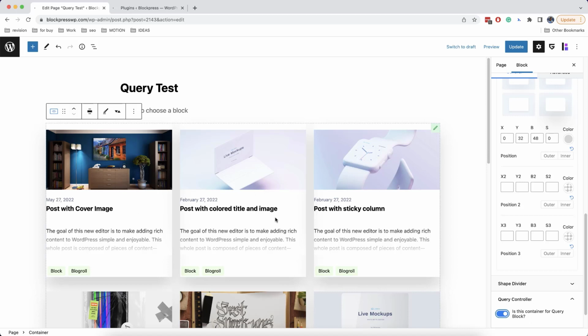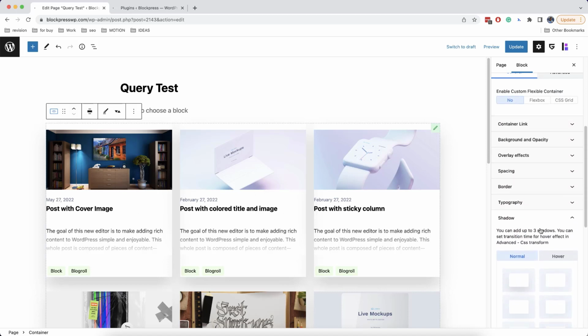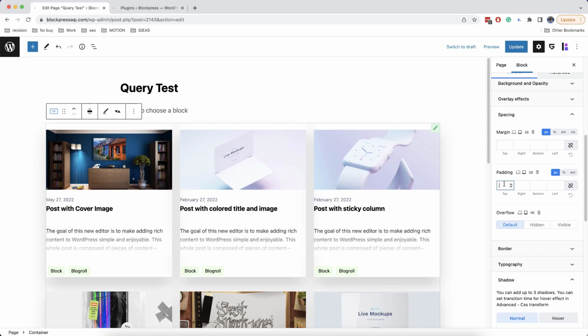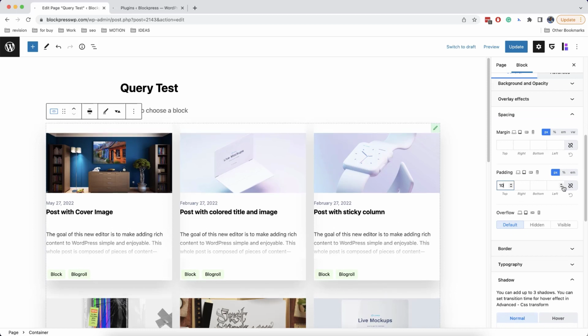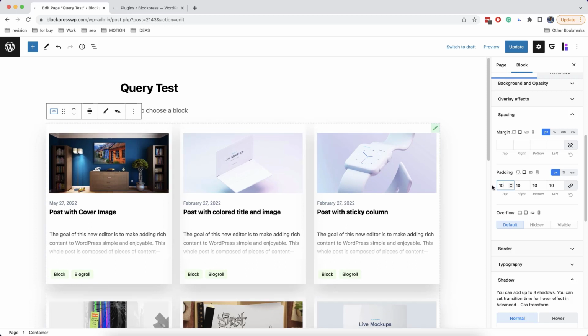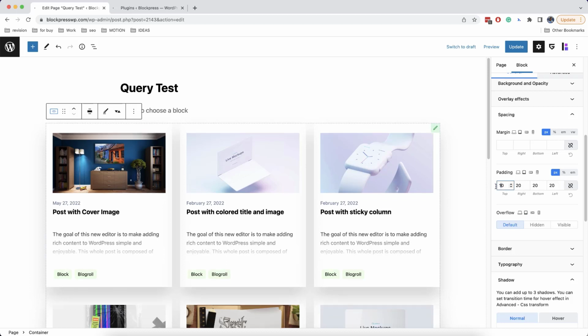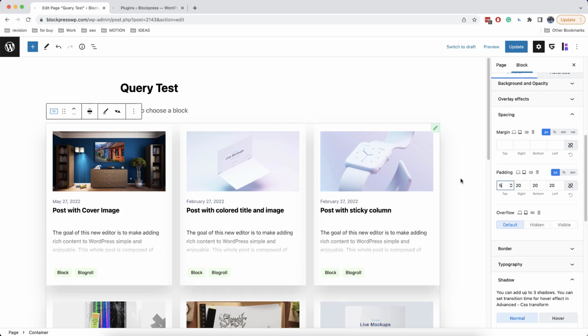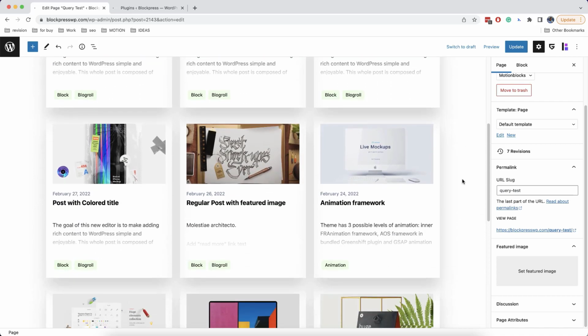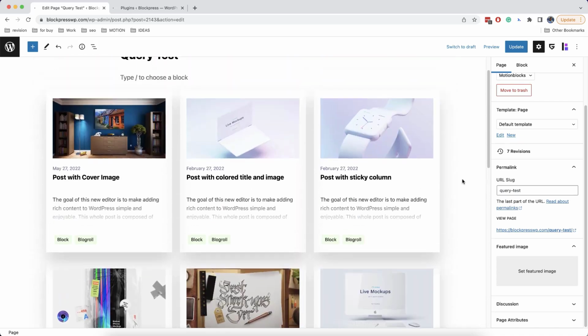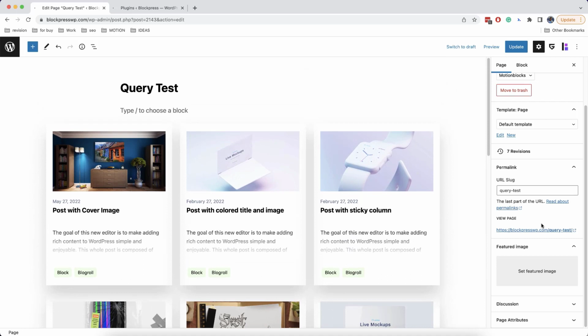We can also add some spacing here in each position. As we can see, our block is now looking totally different.